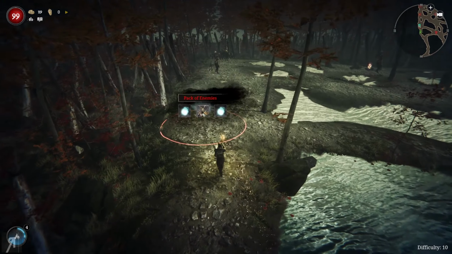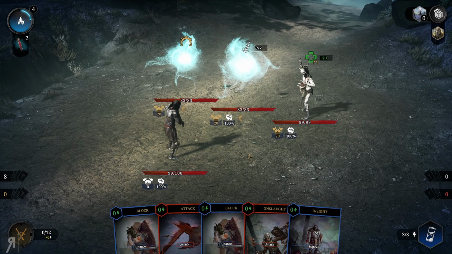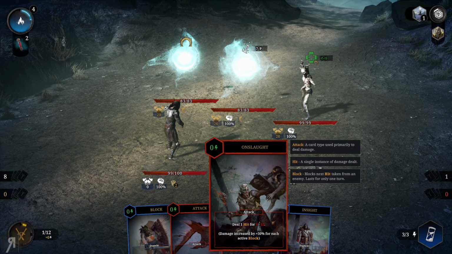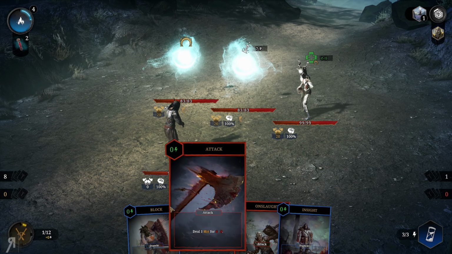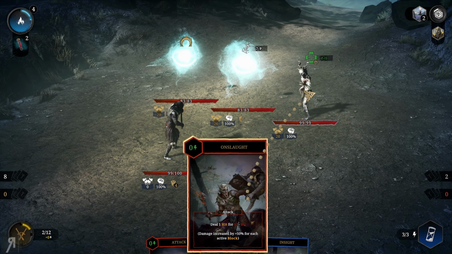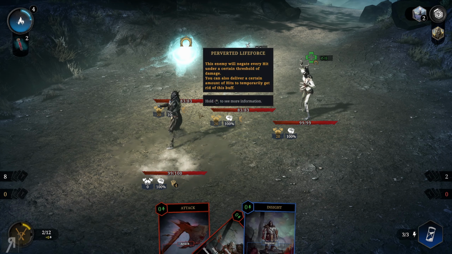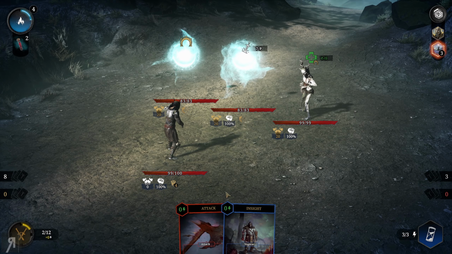What is this? A mysterious witch. Well, there's a mysterious witch in there, but also a pack of enemies. Of course, I'm going to try and defeat the enemies relatively fast. So let's go for 1 block right here, and damage is increased by 50% for each active block, so I suppose I should probably do that, and then we should probably murder something. So I have no idea what to murder at this point, but oh, negated, really?